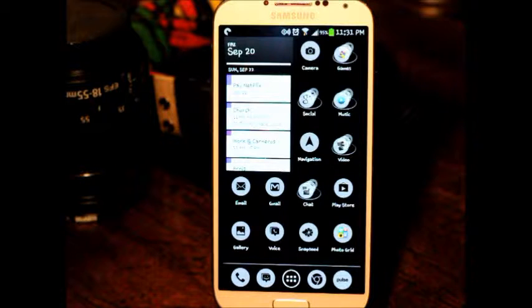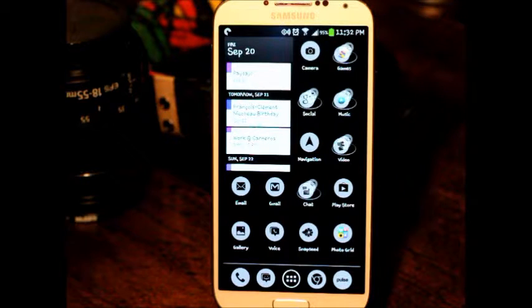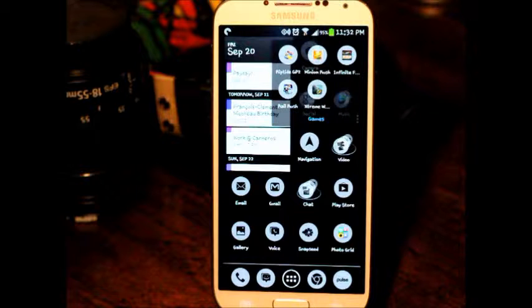Thing about me, I don't like having multiple home pages, so I really depend on folders and on separating certain applications that I use often within those front folders. So I like to see my calendar right off the bat. So here's my day-to-day calendar slightly to the side. I use the camera often because I have kids. Obviously those kids need entertainment, so they have games as well as for me.